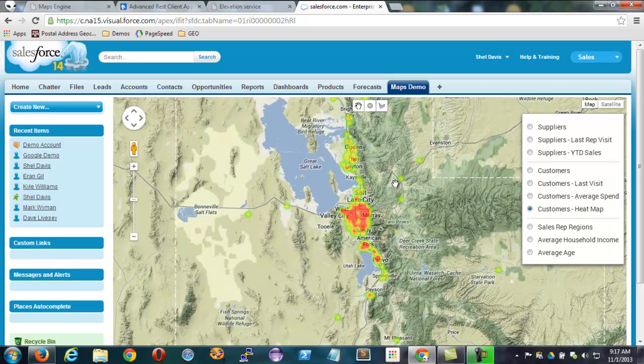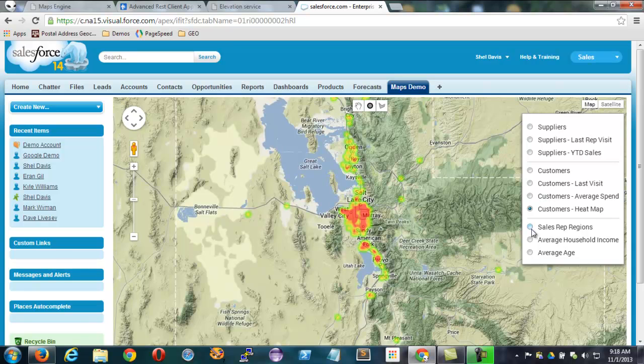Another thing that I can do with this is use these map tools that I was talking about earlier, draw a circle around a certain region, and this should give me the number of customers inside of the circle that I just drew. So here we go, we've got 67 customers, 405 visits total. I guess this is in thousands, maybe $768,000 being spent inside of that radius that I just drew. So again, some business intelligence and some aggregation can be done.